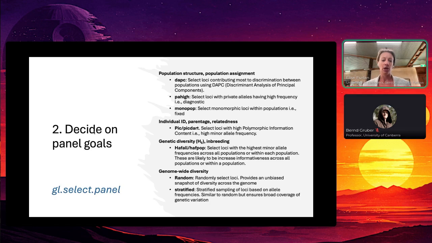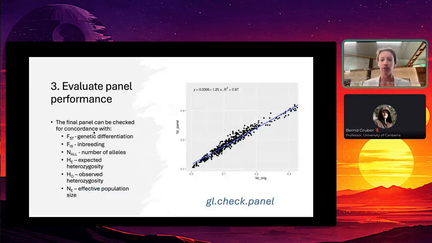The other way you can select genome-wide diversity is to use a stratified model. So similar to random, but we might say we want to make sure we're capturing loci that have a frequency between 0 and 0.1, and then we want an equal representation of loci that have a frequency between 0.1 and 0.2, and between 0.2 and 0.3, etc. So it just helps you stratify your random selection in that way. And of course, you can also add in those sex-linked SNPs or adaptive markers or various other markers here as well. So that's the point at which you can decide to add those ones in.